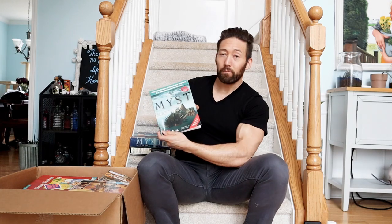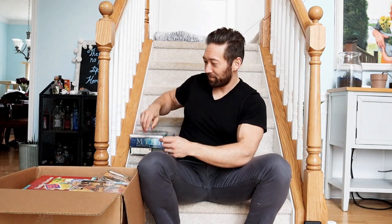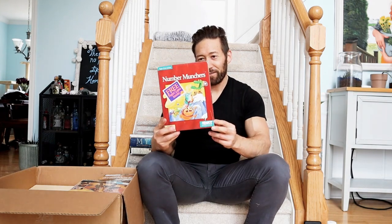Bodyworks and Adventure in Anatomy - I don't know, maybe it'll get kids more interested. Look at that - the official strategy guide for the prequel to Riven. Number Munchers - Munch on Math. So these kinds of things were designed back in the day to make kids excited about computers and excited about learning by turning them into games. I played a couple of these things back in the day.